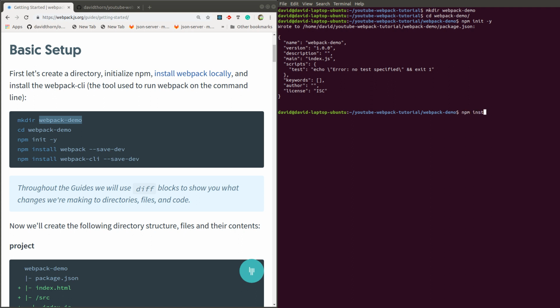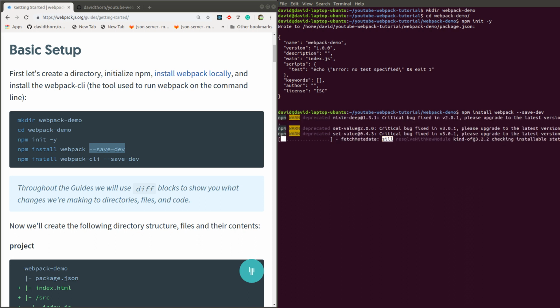Next, we need to install Webpack itself. As you can see on this line, we install Webpack itself, and we use --save-dev. This means that it's going to save all of these dependencies under the devDependencies in your package.json. Once we've done these commands, we'll go over to the package.json so you can understand it a little bit further. Right, npm install webpack --save-dev. This will install Webpack inside of our directory, in the node_modules that we're already using. This could take a second or two.